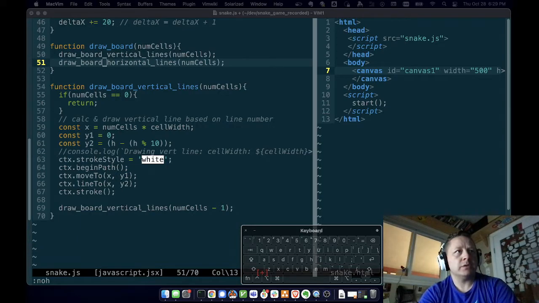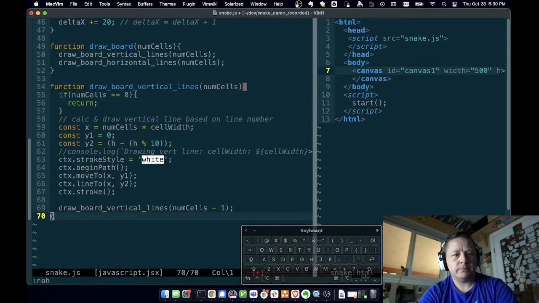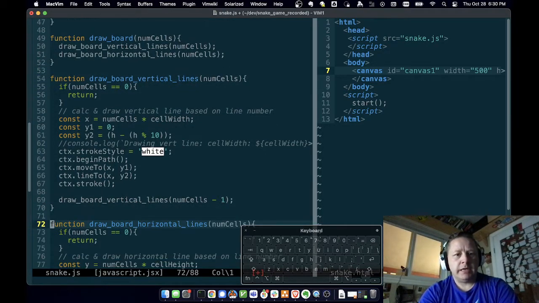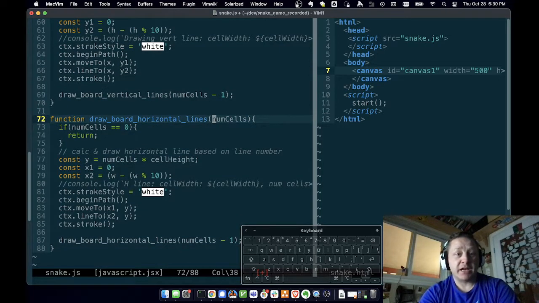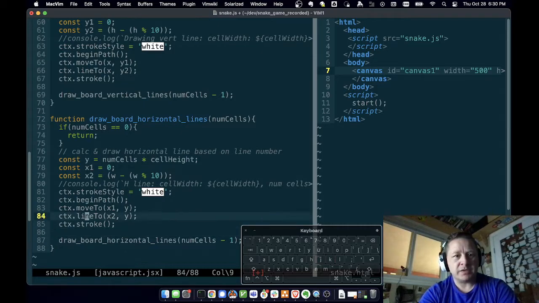So I will just copy that. Did it again. And you can see it's the exact same thing. In fact, I should probably make this one function because the logic is only slightly different. It's just how I'm calculating the height. So I'm changing how high it is instead of how wide it is. So I'm going to say, draw the line down here and then draw another line up here, up here, up here, until I get to zero and then stop drawing lines. But the logic is all the same.